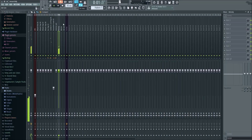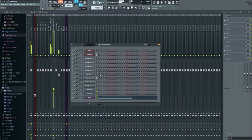Okay. And I'm gonna lower that down. That click can go down a little bit. Let's see what else we got. We got claps in here. We didn't even use many of them. I think we only used one of them. And we can even add those in and layer them. Let's see where they come in.